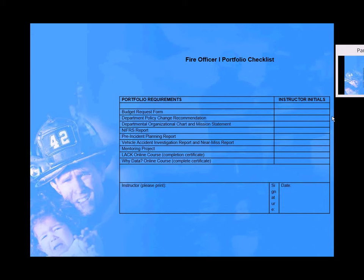They're writing a 3-page paper about their project as well as one of the JPRs, and I'll go into a little bit more detail on that in a little bit. And then there is a checkoff for the LAC online course and the Y Data online course. So you need to view the completion certificate to verify that they completed that course. Sign off on it using your initials, and then at the bottom again, print your name, and then there's going to be a signature. That signature line is actually bigger than that. It just didn't come out very well on this particular slide.